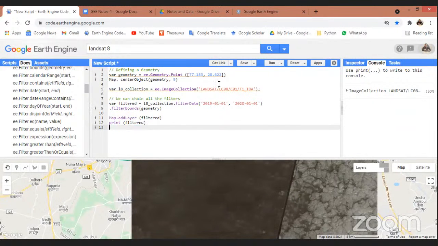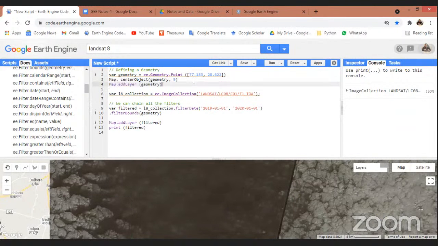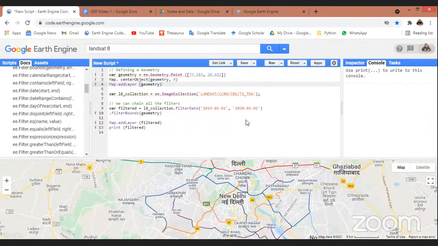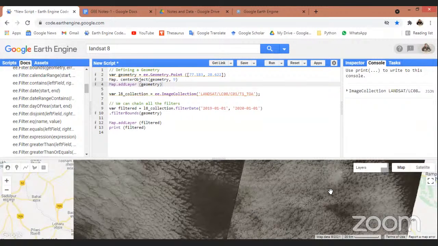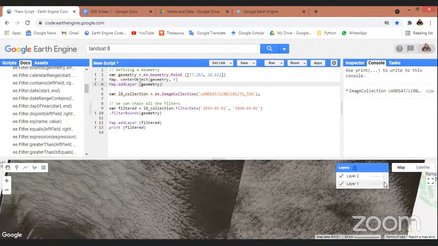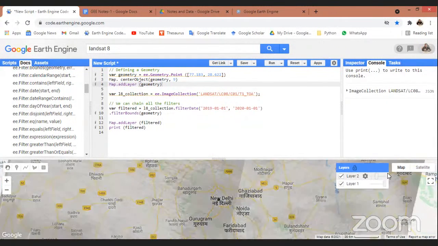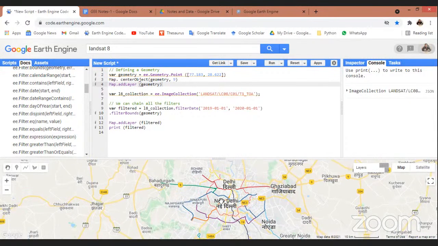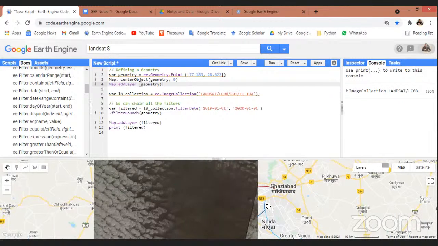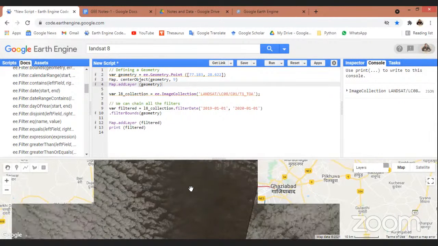I just put it above here. So you can see this is my point, and this is the point where two tiles are combining. So it is actually visualizing both of the tiles.